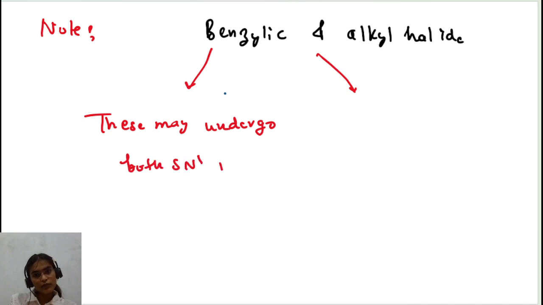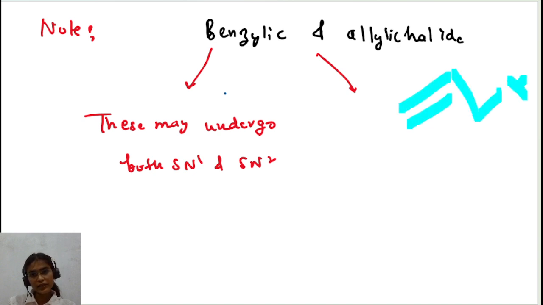This can be SN1 mechanism, or this can be SN2 mechanism. But on the other hand, I'm sorry, it's going to be the allyl. I hope you know the meaning of allyl halide now, because we already covered this in the previous classes. If we have a double bond and a halide like this, you count three carbons: carbon number one, two, and three. So it's an allyl halide.